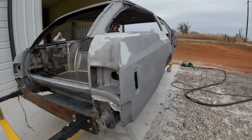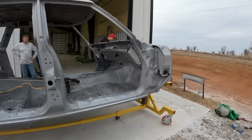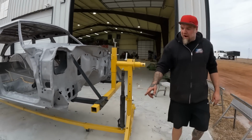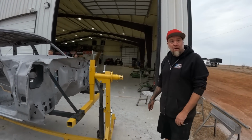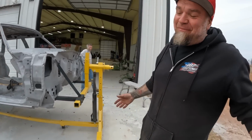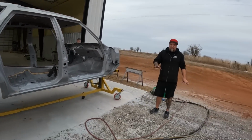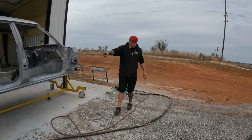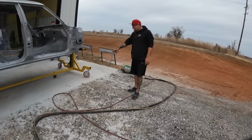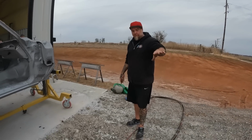It's a little lighter and everything, so by the time we push it in, it should be pretty simple. How was it pushing it out? It was good until somebody had a genius idea of pushing it off into the gravel. I don't know who that was. It was that guy. His name's Richard, what do you expect? The big rollers would have worked in the gravel, but the small ones, no. The small one is the one that dug in, about like a forklift I saw out here dig in too.